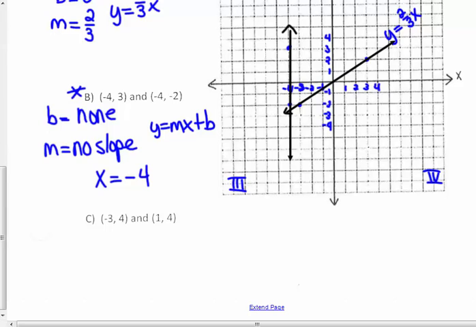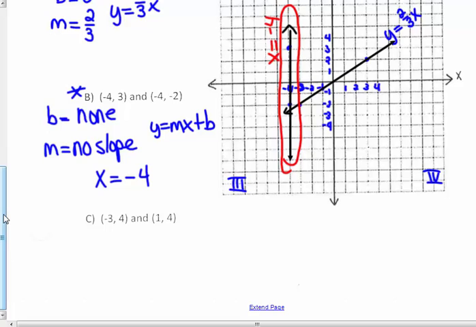Vertical lines are not y equals. They are x equals. Everywhere on this line that I drew in here is where the point x equals -4. Y continuously changes. So that is the line x equals -4. Vertical lines are x equals lines.